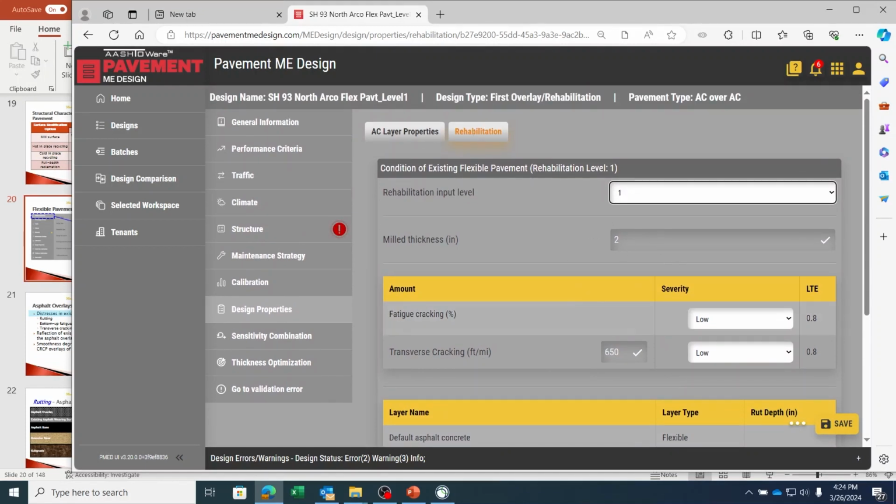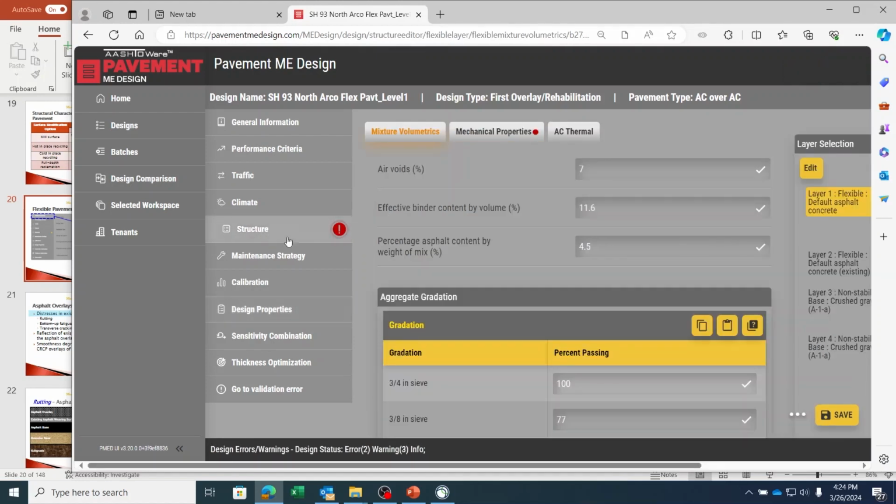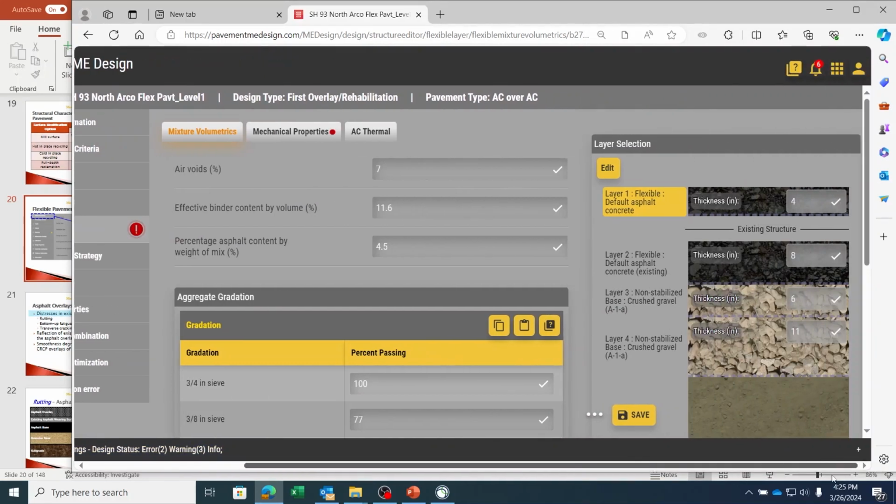That is all as we previously discussed for input level 2. The difference is that the bottom-up fatigue cracking damage is not defined by the amount or area of bottom-up fatigue cracks, but by the back-calculated elastic layer moduli.